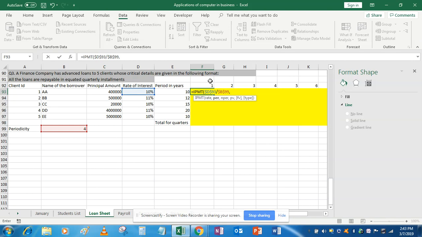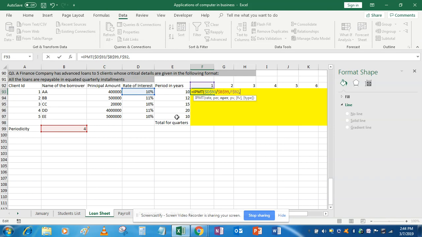Period. The period is this upper cell, right? This is the first period. But I want that when I move this cell to the right side, it will change, but when I move this cell downwards, it will not change. So basically I want to fix the row. Just add a dollar sign in front of the row, so that when I move this formula downwards, the row will not change. But when I move this formula to the right side to the next column, then the column will change, so that 1 becomes 2. After selecting this, it is asking for me the period.